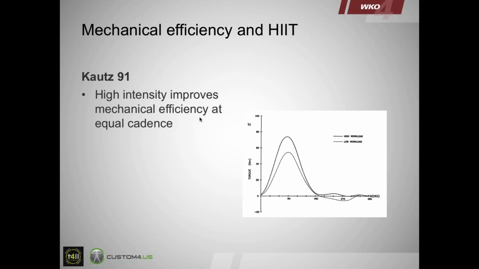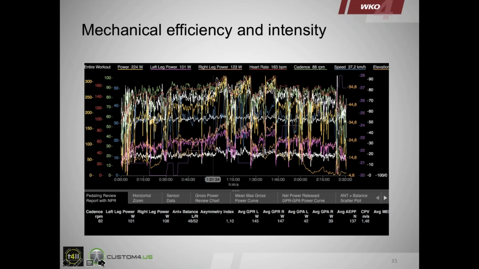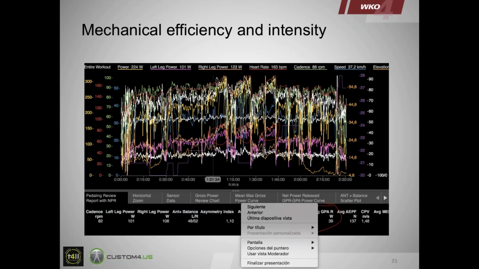They train harder, they train more. That is the reason that they push harder than the amateurs. Here we have an example in WKO4 of an amateur rider. He's doing a workout with some intervals, and you can see below that the average GPA in the workout is so high, 42 and 39, but when this cyclist was told to do the intervals, you can see the two intervals, all of them were at the intensity of FTP.